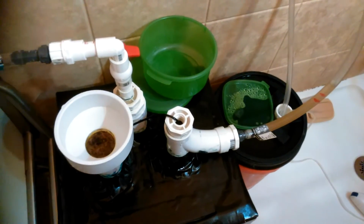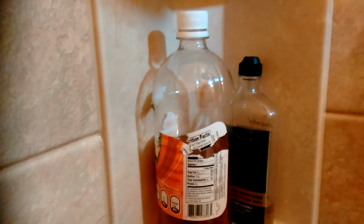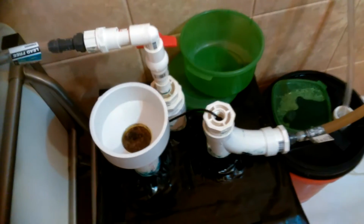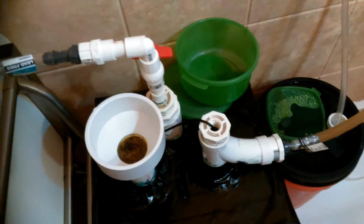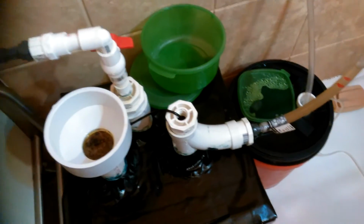What I shower with so that I don't contaminate the water is baking soda and vinegar, and then I just use soap. These are perfectly good for cleaning and for washing your hair and your body, and they don't contaminate the water. And then the fecal material, of course, gets digested and turned into a liquid fertilizer that's very valuable.